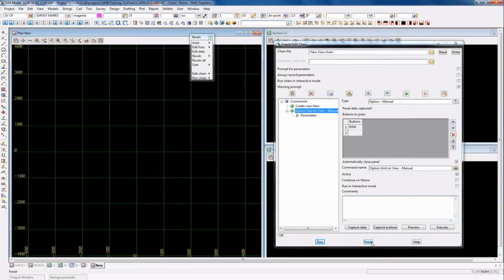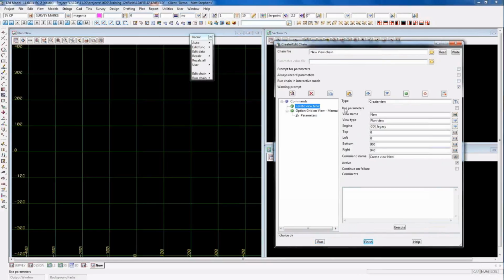So the way we do this is to go to the Create New View and tick the Parameters box. So if we go back into here, we've got an option there called Use Parameters. So we lose the information out of there, so we need to type in a parameter. This is a parameter that we're going to use for the view name. So hence, we'll just type in the words view name. That's the name of the parameter we're going to use. And we'll give it the same areas, 900 and 940. And if I hit write, okay.